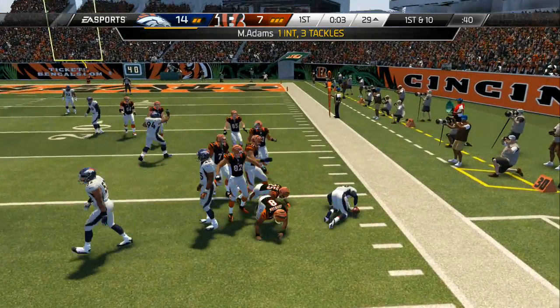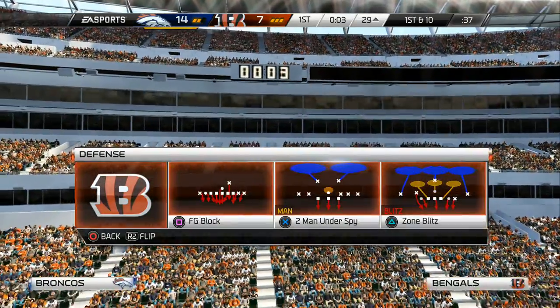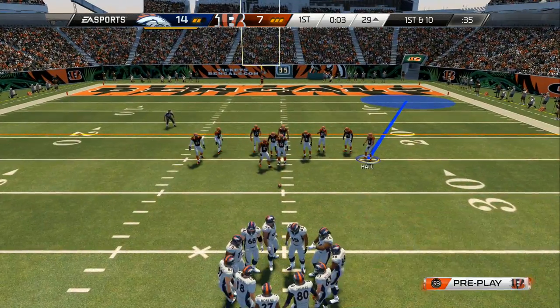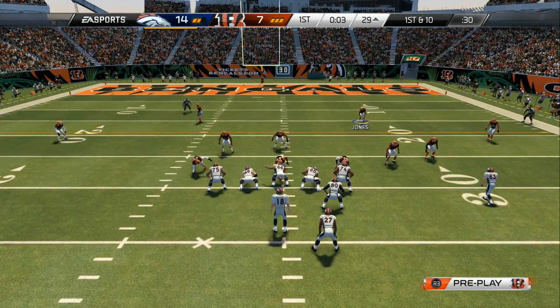Launching it deep. That ball has been picked off. He's brought down. Anytime you're backed up on the offensive side, the quarterback's got to be extremely careful, because if you turn it over, you're just giving points to your opponent. That time, a bad decision by the quarterback, and he throws an easy interception for the defense.